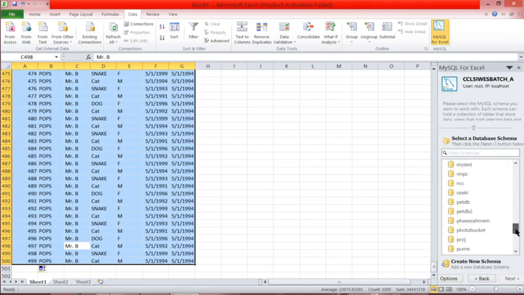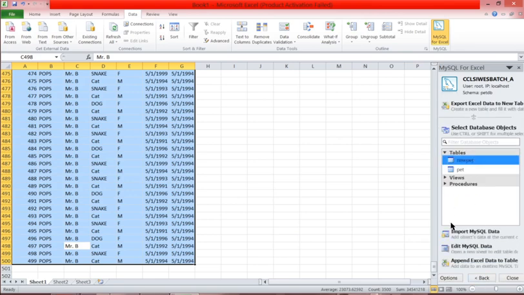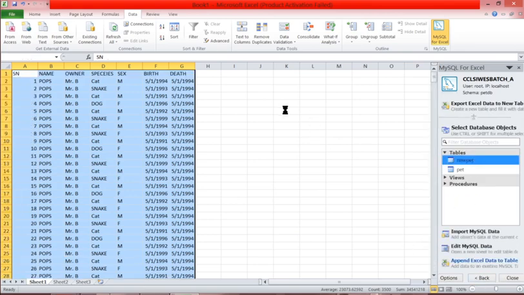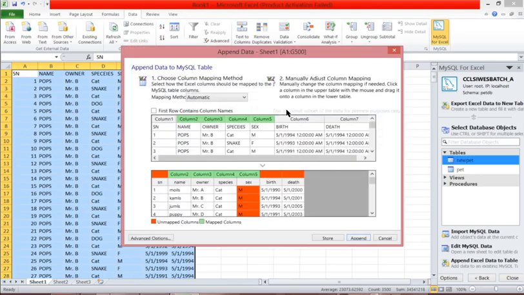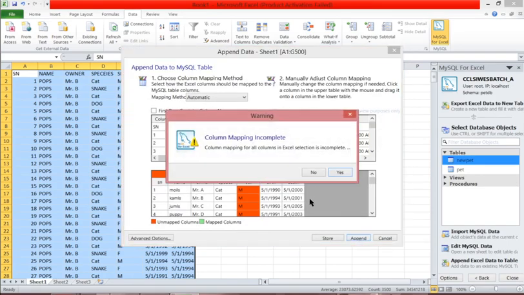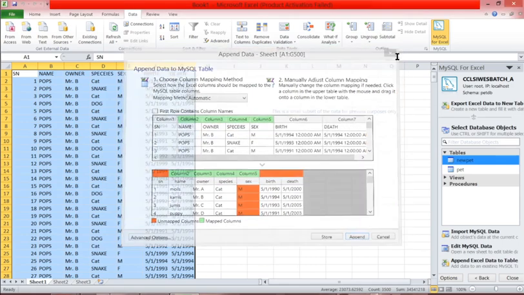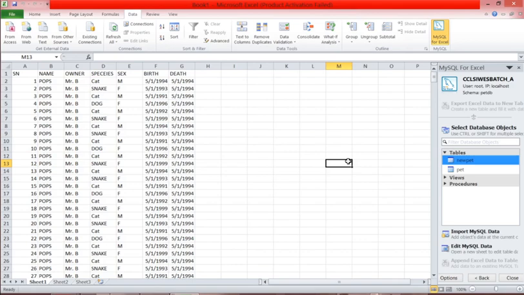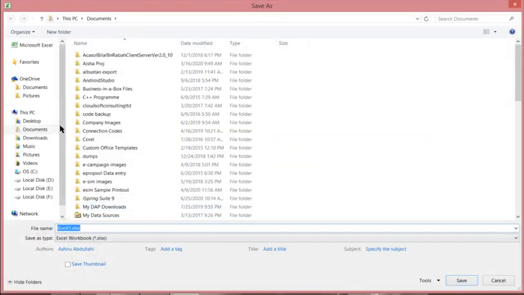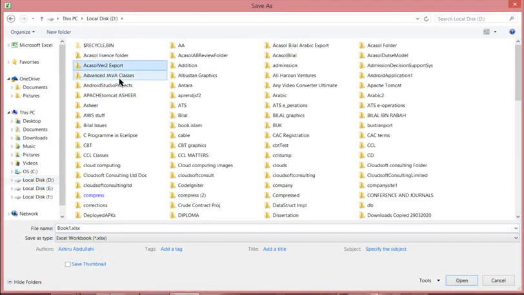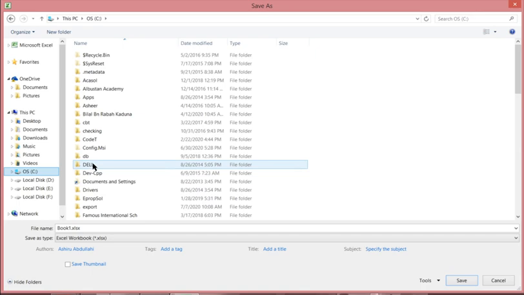Pet DB, and then select the table, append, automatic add. It's still having an issue. I'll check the problem. Probably something is there or did not realize it. But then you've seen how it works. Let me stop it.